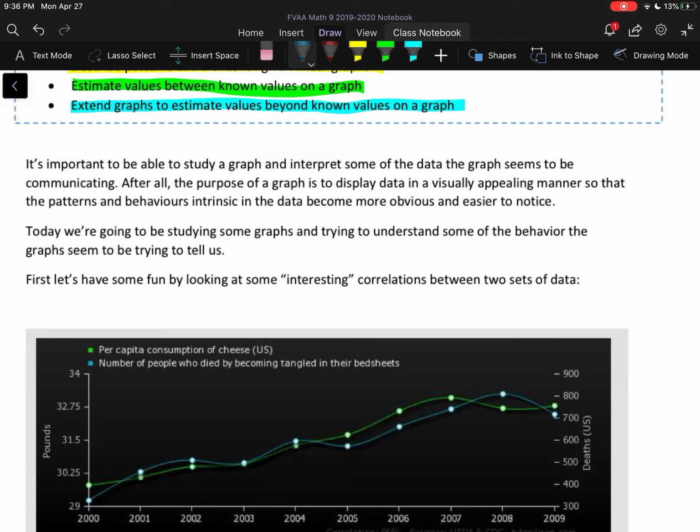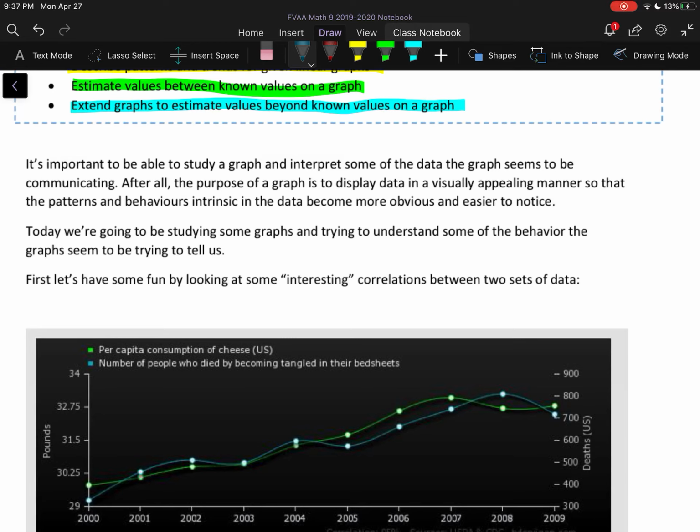Obviously, right now is COVID-19, and every day we're bombarded with cases and flattening the curve. There's a lot of really great learning and experiences right now with all the graphs that are being communicated to you with COVID-19. Though it's a terrible situation, it does emphasize the importance of graphs and how to read graphs and understand graphs. We see what happens when people don't know how to understand data and graphs and those kinds of things.